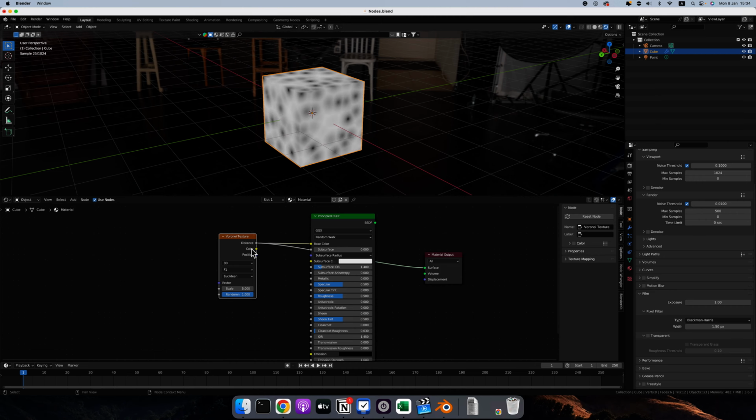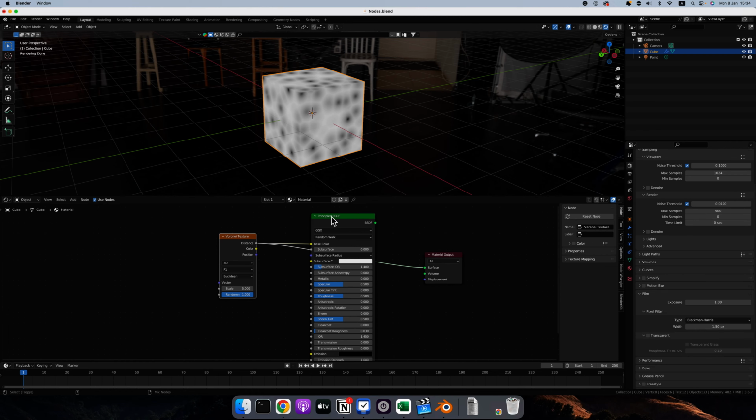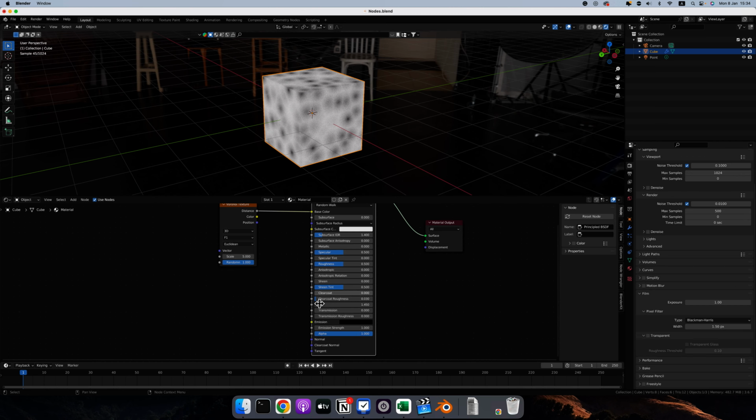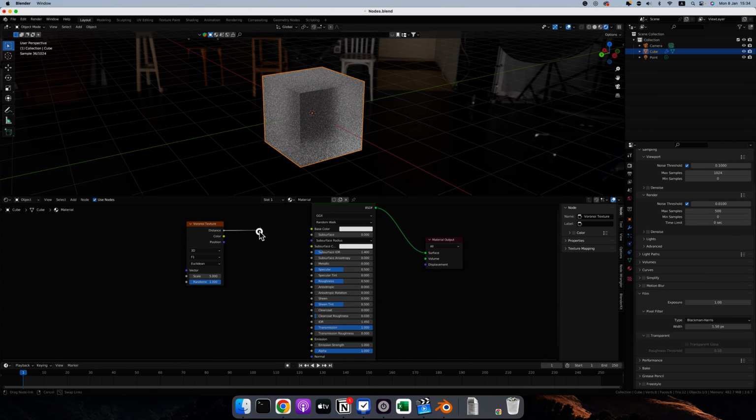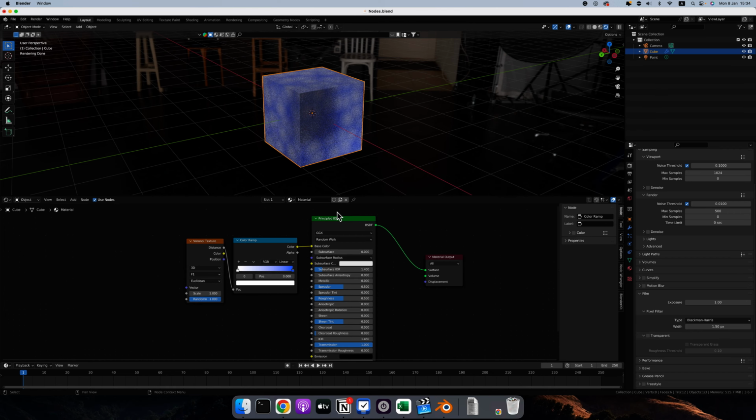It is a little bit different because this is just black and white without any roughness or specular or transmission if I wanted to make this glass. So if I wanted to, let's say, add the transmission, change the color by adding a color ramp. So if I wanted to change the whites to blue and then this to white, we can actually see what is being applied from the Principled BSDF.